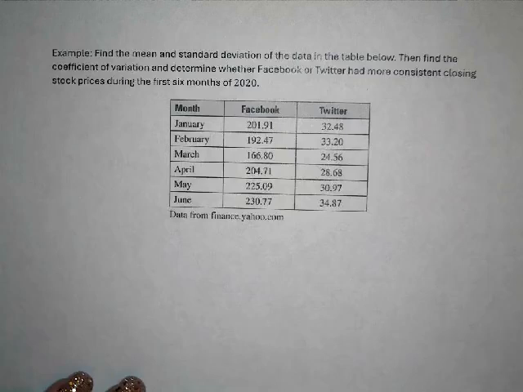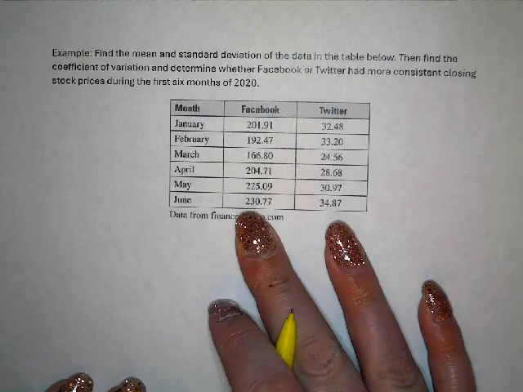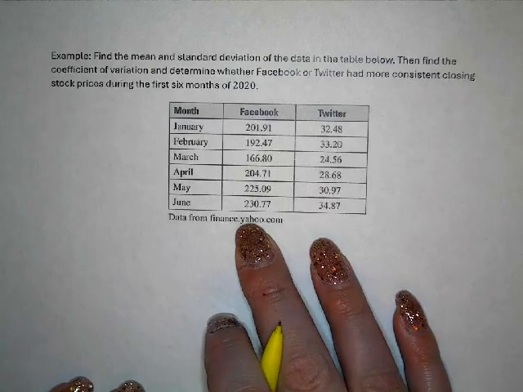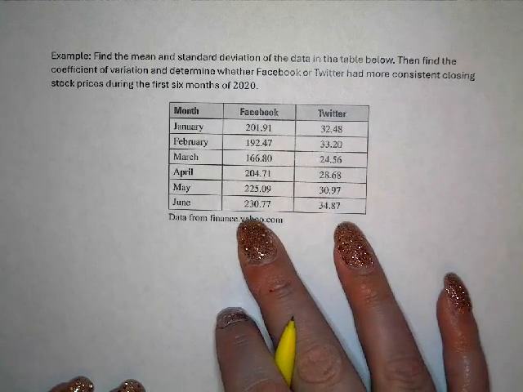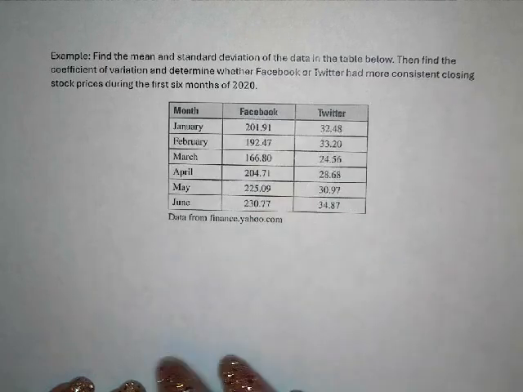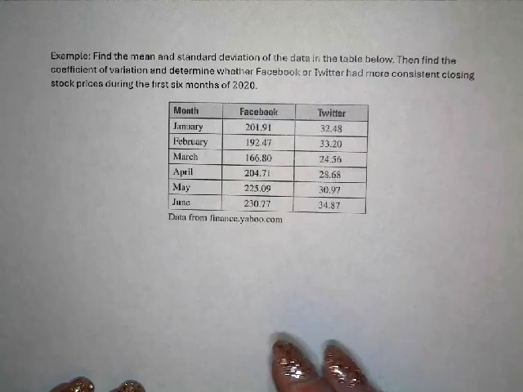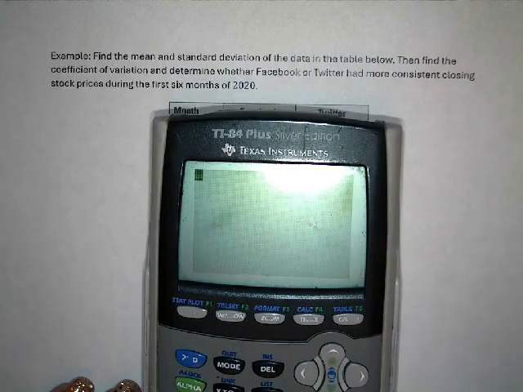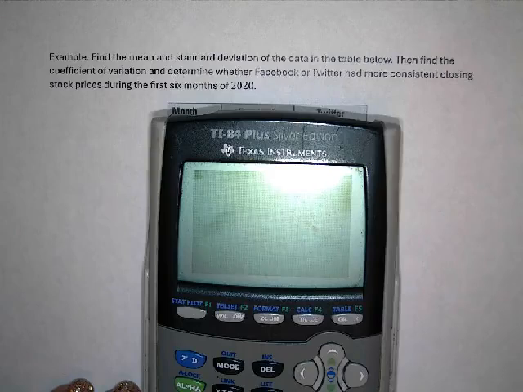So here, I'm going to show you guys how to use a graphing calculator to find the mean and the standard deviation quickly. And this is something you can do in problems where it allows you to do that. If I don't say that you have to show your work for standard deviation or the mean, then you could use this as a shortcut method. So if you have a graphing calculator, you can use that. If you have a scientific calculator, then I believe that they still do this, but the process would be a little bit different. So send me an email or let me know if you want to meet on Zoom, and we can talk about how to do this in a scientific calculator if that's what you have to work with.